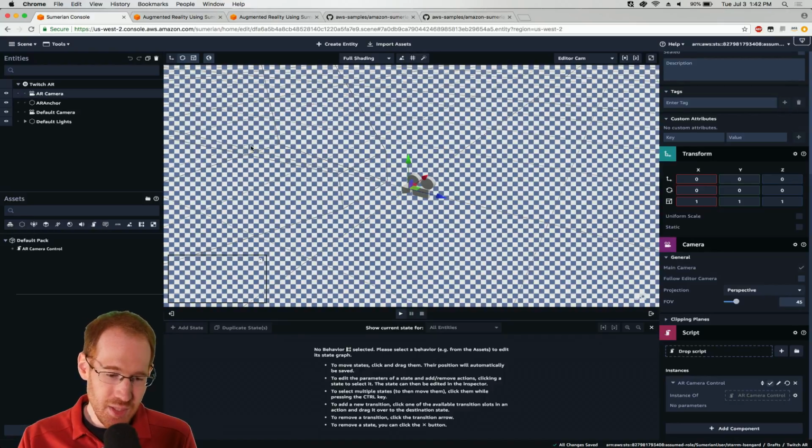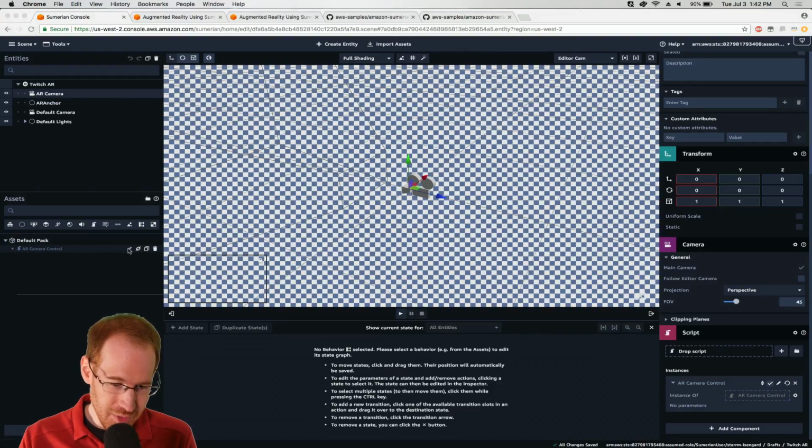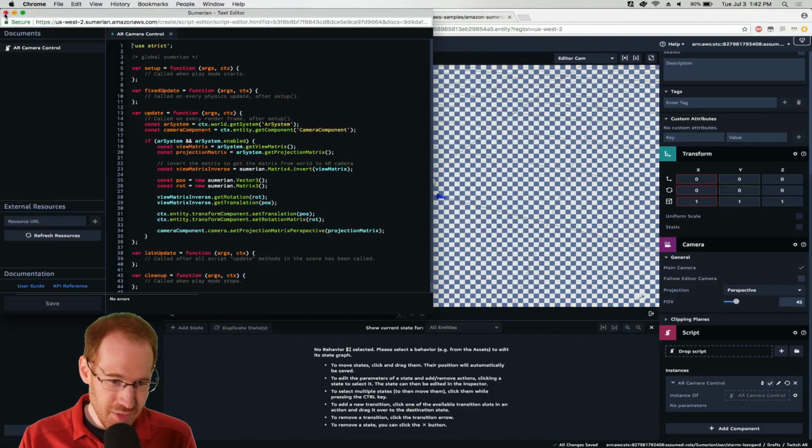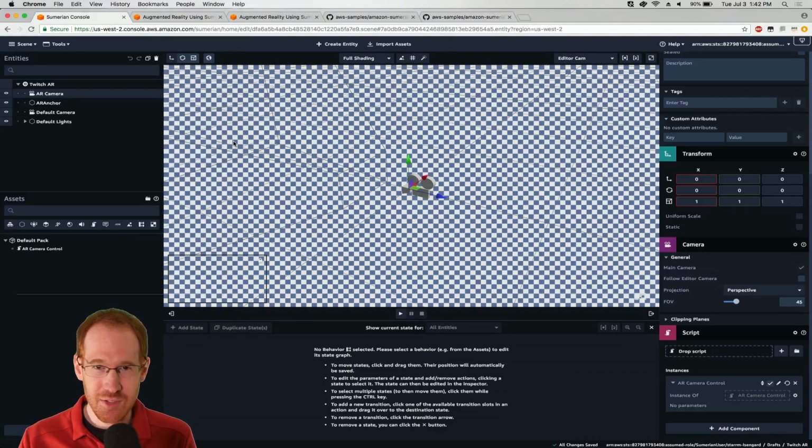And again, you don't really have to touch that. Once you publish your scene and load it up through these apps, the camera control just works for you. If you're interested, you can certainly dig into the code in the script. It's not super complicated, but it's not something that you would really have to understand if you didn't want to.